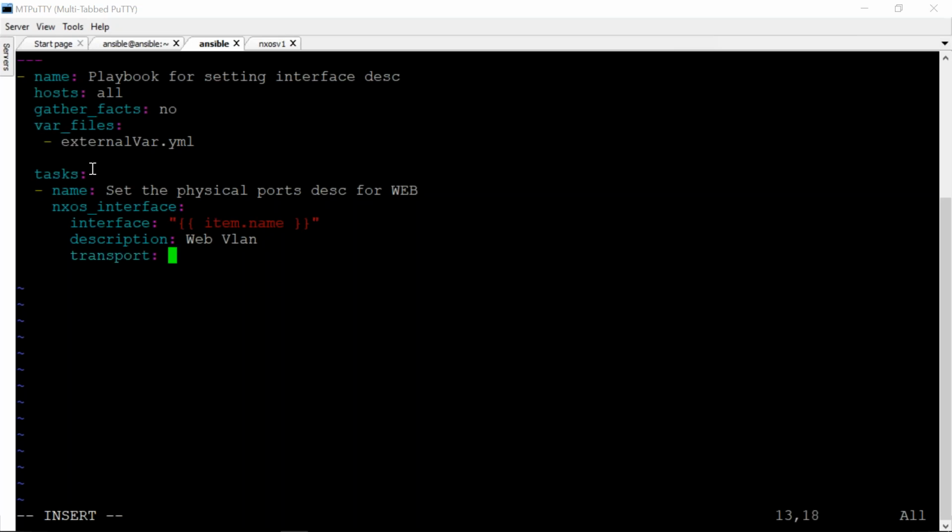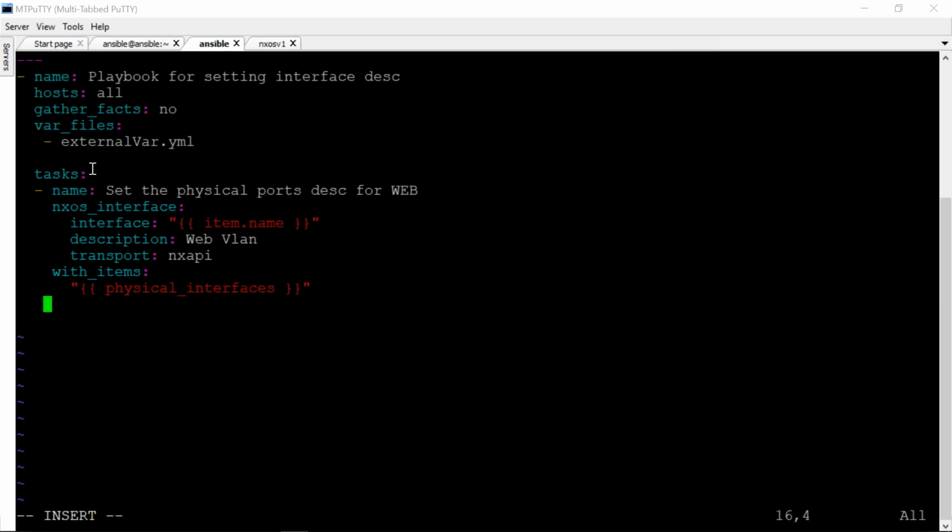So once we do all these things, then for other interfaces also I am going to use the same structure. Now what I want here is with_items, what items it has. It should have the physical interfaces, and then I can close the braces.